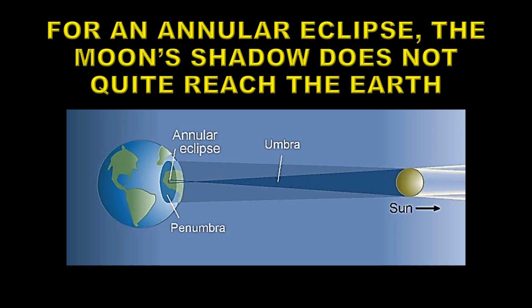Annular eclipses occur when the moon is at its furthest point away from the Earth, and the shadow of the moon doesn't quite reach the surface of the Earth, as shown here. The umbra is the dark shadow, the thing that will actually produce the eclipse. The annular eclipse is in the penumbra around that area. So when you're in that penumbral area, you'll see the moon in the middle of the Sun and a ring of the Sun around the edge of the moon, hence it's called an annular eclipse.